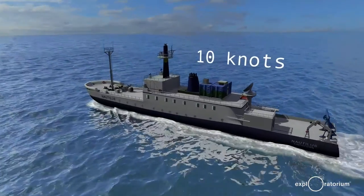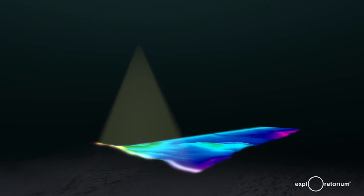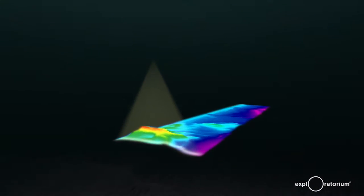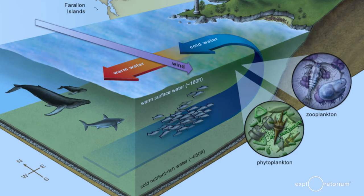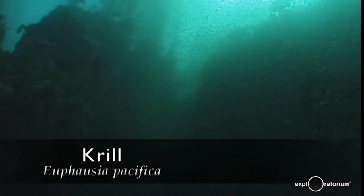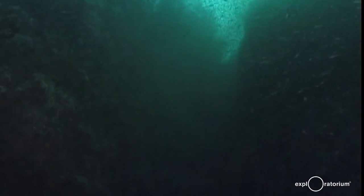Mapping is so important. If we run into high seas while at sea, we can still do mapping — we can't safely deploy things over the side of the boat, and we want to protect both the equipment and the personnel handling it. So in rougher sea conditions, we can still collect a lot of research. The bottom topography in this area is really important to our entire ecosystem. Greater Farallons was expanded last year to protect the entire upwelling cell we have in this region — one of four upwelling regions in the world this rich in diversity and productivity. When I say productivity, I mean from the little phytoplankton plants as well as zooplankton animals that are basically the food chain for the rest of the organisms like whales, seabirds, and salmon.